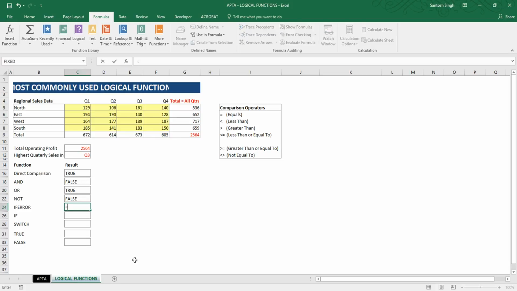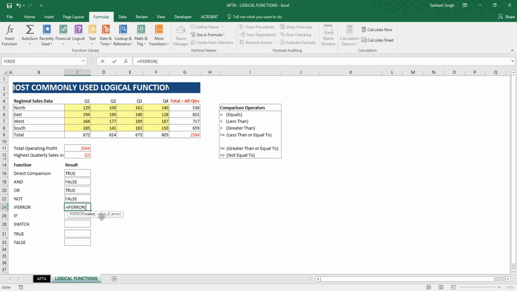So let's type in equals, and then IFERROR, and I select IFERROR. As I said, you need two parameters here, the value and value_if_error. It will give you value as the answer, and if value is an error, then it will give value_if_error as the answer. So you need to specify both of them.